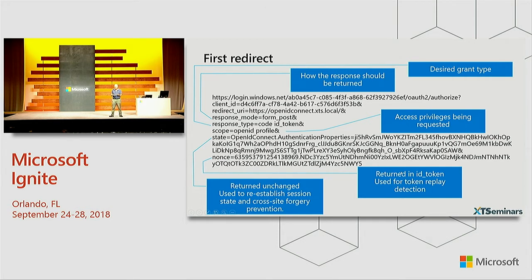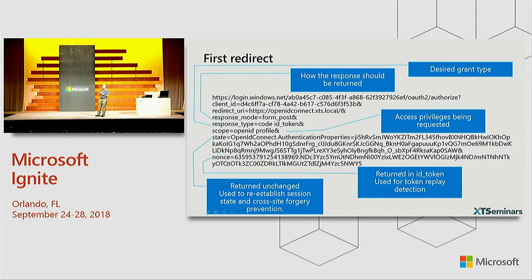Next thing is response mode. How do you want the response back? Very typically, if you've got a website, the response mode coming back will be a post. So we're going to post back to the website the ID token and the code and one or two other bits and pieces. That's the form post. The response type is what you want back: I want a code, I want an ID token. We then have a scope, and I'm going to leave the scope. I just want to say for the moment, openid means do OpenID Connect, but I will come back to the scope in more detail.